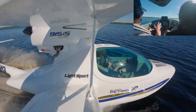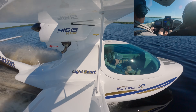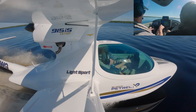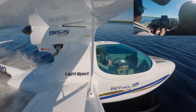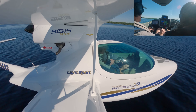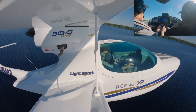Now I'm on the water, just trying to keep the wings level using the horizon. Going flying. 40, 41 — start feeding a little bit of back stick in. It's going to take off right about 50. There it goes. I lower the nose just to get 60 and then just climb out.